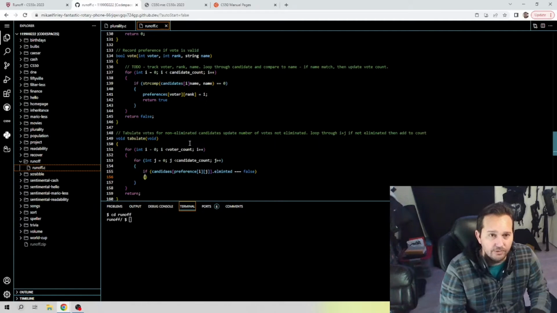And in our if loop, the candidates, I've got a typo here, preference of i j dot votes plus plus and that, and then we need to break out of it.